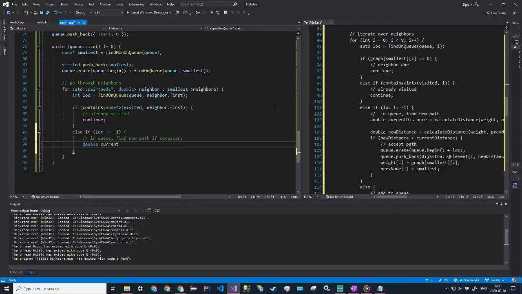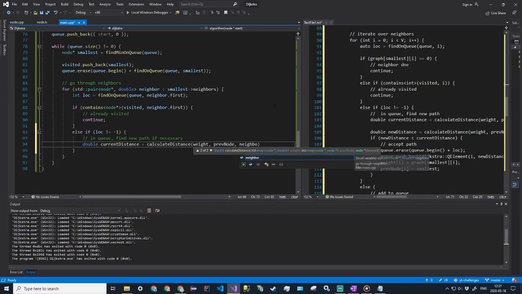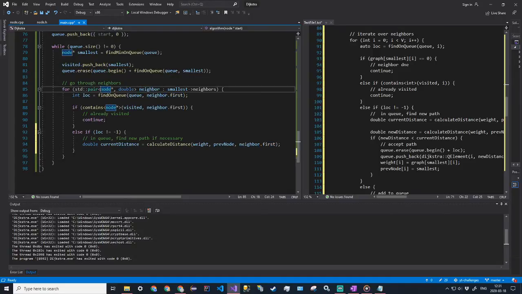So double current distance is equal to calculate distance of weight, previous node, and then the node. So neighbor dot first. Neighbor dot first is the node of the neighbor, not the double weight. Just the node. And then we're going to calculate the new distance.